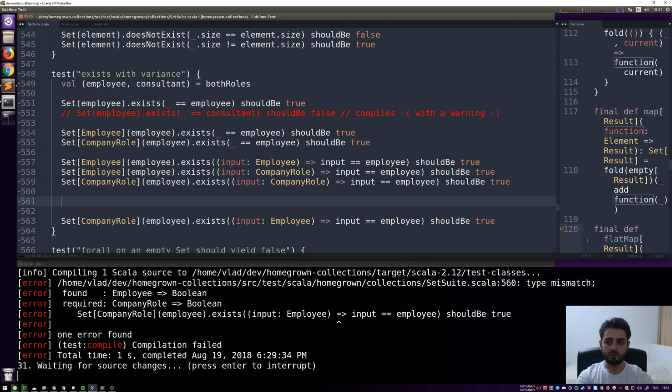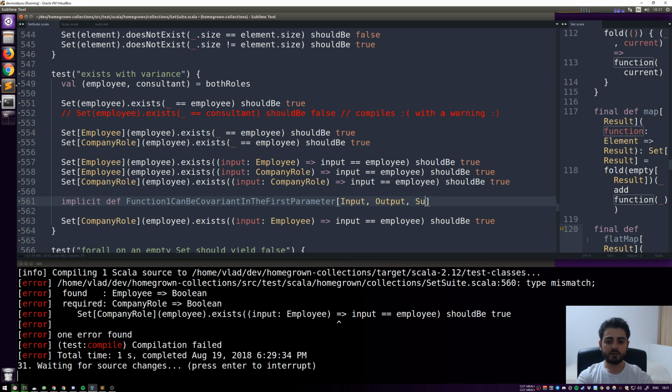let's create a function called implicit def, and I'm going to say function 1 can be covariant in the first parameter, which it can't be, right? So let's say that there is some input type and there is some output type.